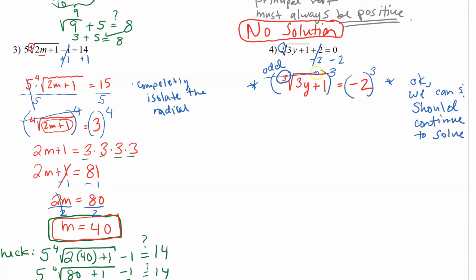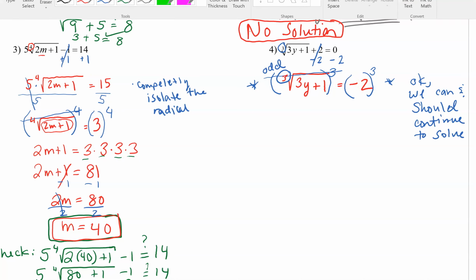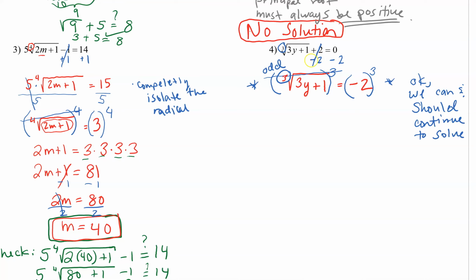There's no confusion as to what the final value should be. And then the power of 3 will cancel out the index of 3 because they're the same number. And it'll leave me with a 3y plus 1 on the left. Meanwhile, negative 2 to the 3rd is negative 2 times negative 2 times negative 2. So 3 negatives. The first 2 negatives cancel, but I still have the 3rd one. So this ends up being positive 4 times negative 2, which is negative 8.